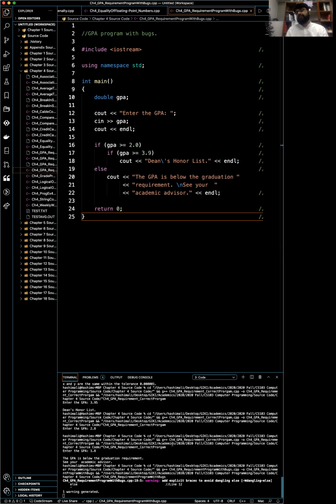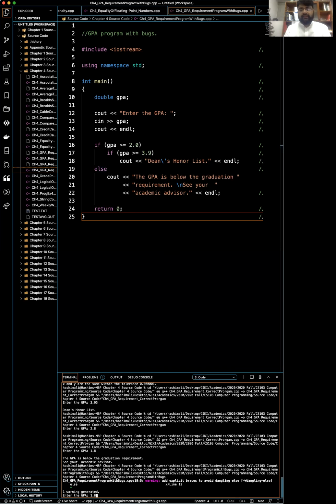So this is something that you're very much warned about, this if is mapping to this, and it also gives a warning here. Add explicit braces to avoid dangling else. It might assume that this is a dangling else, but this is a warning. This is not a syntax error. This is basically something we call logical errors. Of course, the error here is that this else is incorrectly indented. And because of the incorrect indentation, one might think that this else is mapping to this if, while this is not really true.